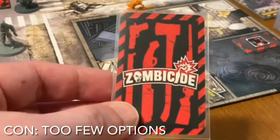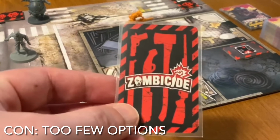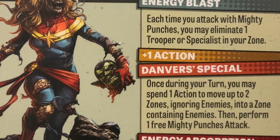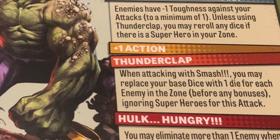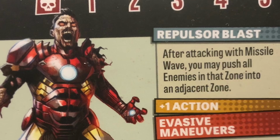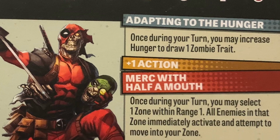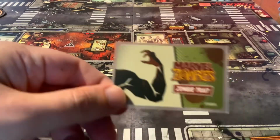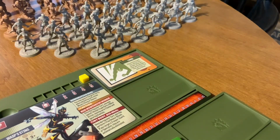The removal of the pimp crates and the losing your ability to search for weapons, I believe, in my opinion, is a detriment to the gameplay of Marvel Zombies. On one hand, you are a superhero and it's really neat to use their abilities and powers. But on the other hand, the lack of those sometimes lucky yet powerful weapons that you found in 2nd edition decreases the options available to you in this game. Receiving trait cards just does not feel the same. Traits actually feel kind of generic to me.